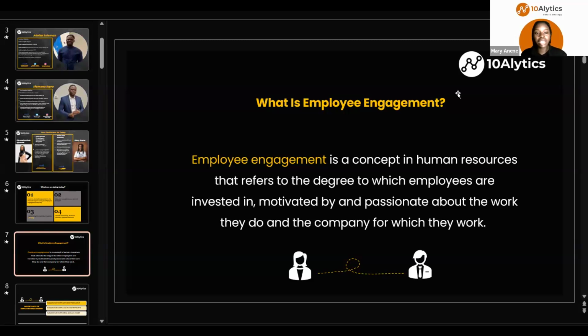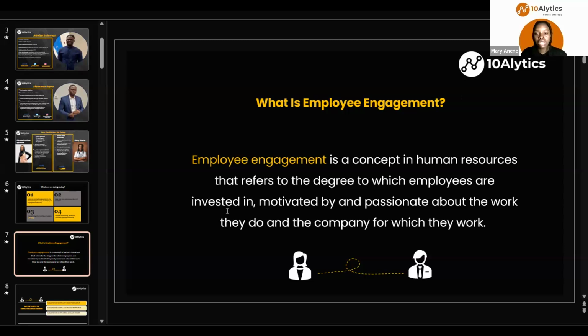It is very crucial in HR analytics because we want to make sure that the workforce being invested in is motivated, passionate about what they are doing, and as productive as possible. In other words, we want a productive and goal-driven work environment. So that is what employee engagement is all about.